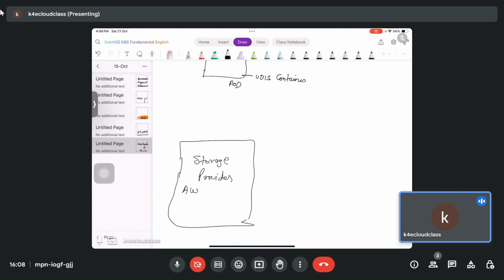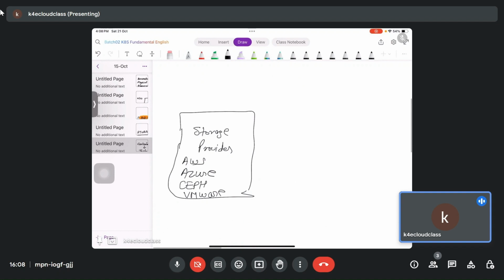It could be Amazon, Azure, Ceph, VMware, any provider. And then I have my Kubernetes platform, or you can say my Kubernetes cluster.